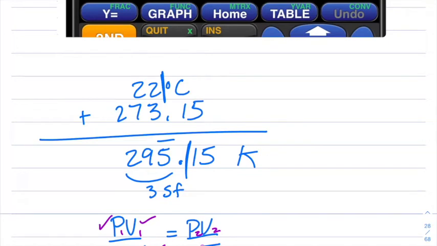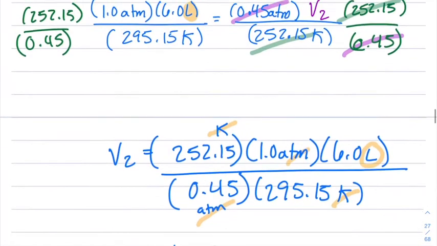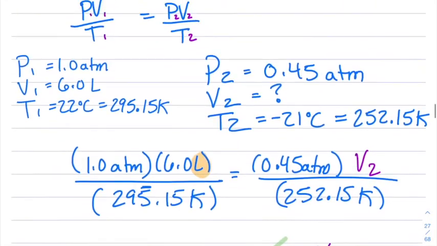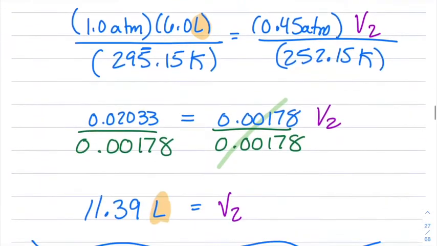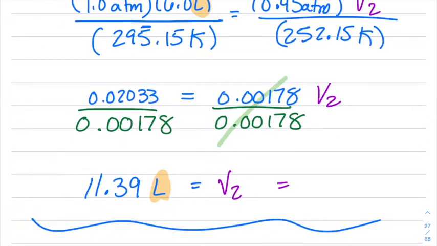So technically this is 3 sig figs. However, the reason it goes down to 2 sig figs is because there are some other numbers that had 2 sig figs. Those numbers are this one right here and this one right here. Both of these are 2 sig figs, and this is also 2 sig figs. So that's why we're at 2 sig figs, and our final answer would be 11 liters. All right, any questions on anything here, including those sig figs?